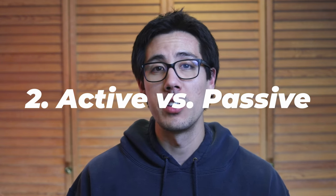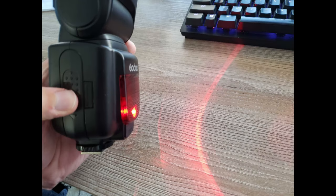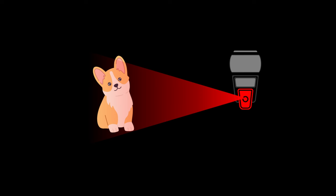The second nuance is to understand the difference between active and passive autofocus. An active autofocus system works by emitting an infrared or ultrasonic signal from your camera to your subject, which then bounces back to the camera. Your camera calculates its distance to the subject based on how long it took for the signal to return. Active autofocus works particularly well in low-light environments where passive autofocus systems could struggle to find contrast. It works best for subjects that aren't too far away, and you should also be mindful that your subject might absorb the signal, like a furry pet or small animal.